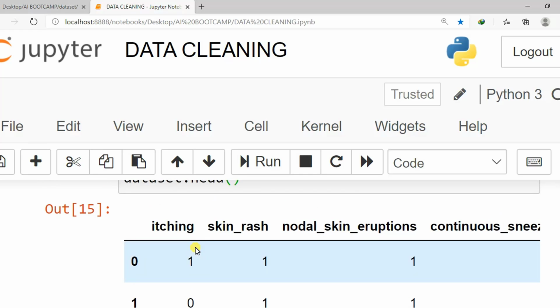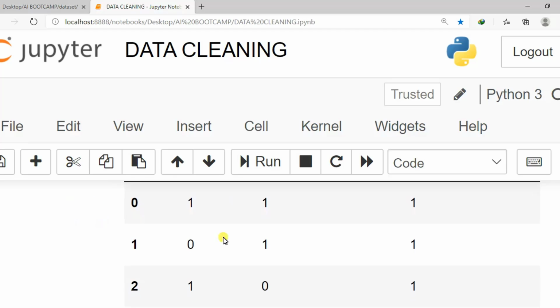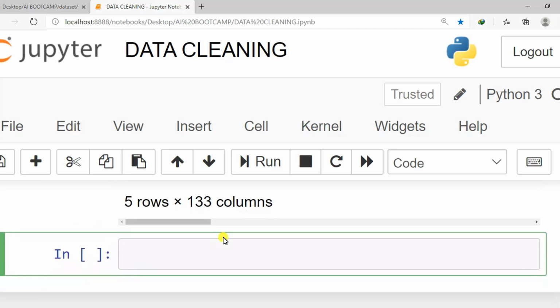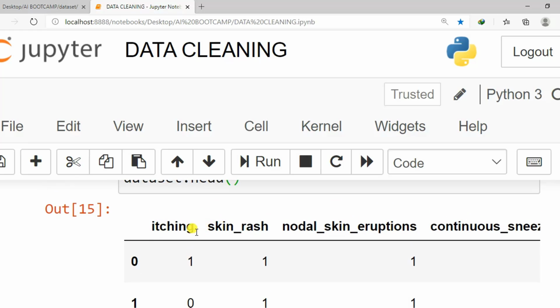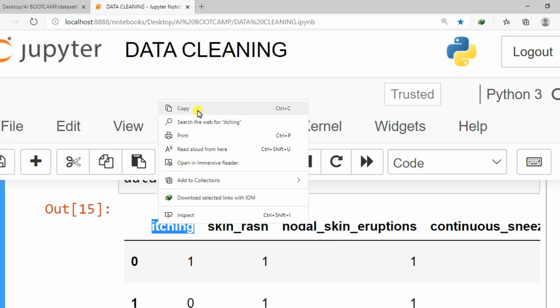So after loading our dataset, we go straight to removing a single column. Here, dataset.drop, then we specify the name of the column we want to drop. Let's say we want to drop this column.